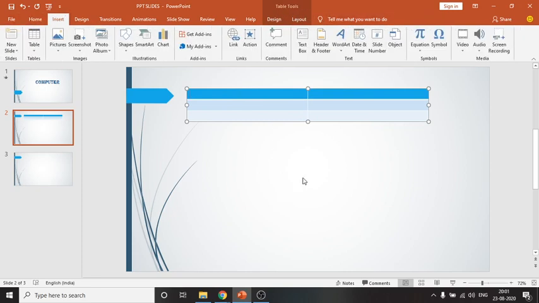Right? If you click outside the table, you will see that the table tools option is deactivated. It's not showing. So for enabling the table tools option, you have to click once on your table.